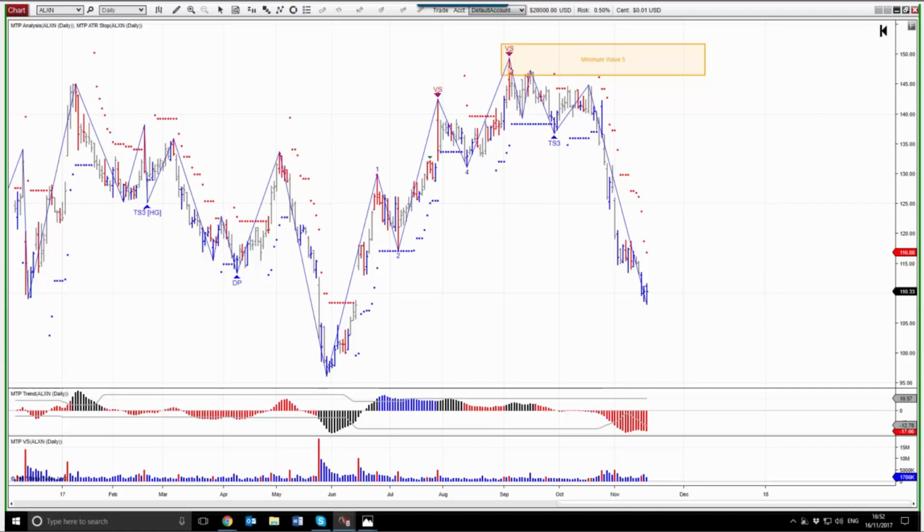1, 2, 3, 4, 5. With the high right at one of our levels where we think that the market is going to make a reversal. Now I think this, excuse me, I've got a bit of a cough at the moment, but this is one of the things that I think most Elliott Wave people get wrong. Is trying to pick the end of a 5-wave sequence, trying to pick the end of a trend.